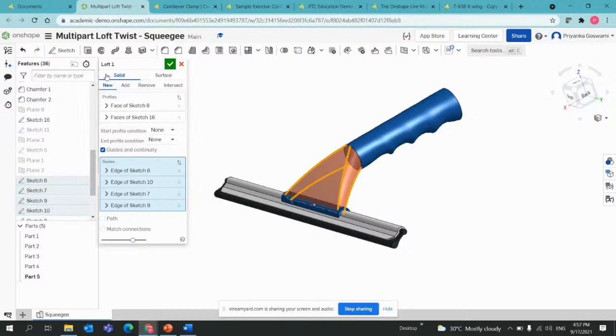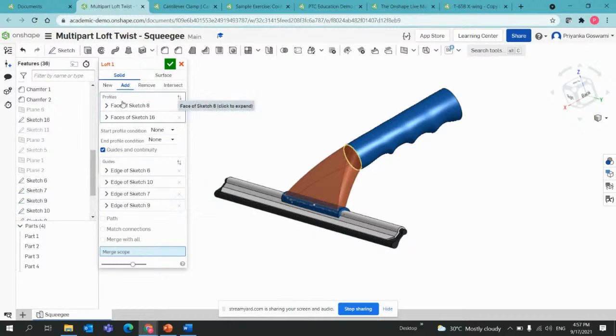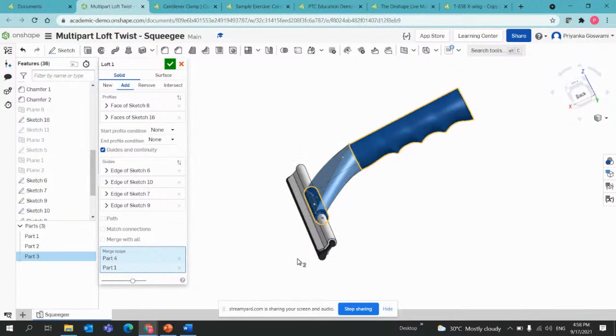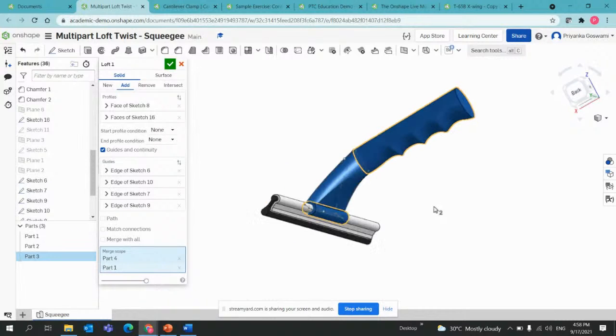Now you also observe that a new part has been added, but the final product that I need is to be added with this base and the handle arm. So what I will do is simply select the add button. As soon as I hit add, you see there are different merge scope options that it asks me. Do I want to merge it with all, or do I want it merged with specific parts? So say I select this part and my handle arm from my part list, right? And as we merge them all, you see the final product. The toggle button would show me how it would look as a final product.